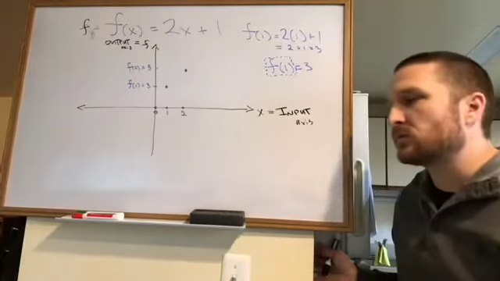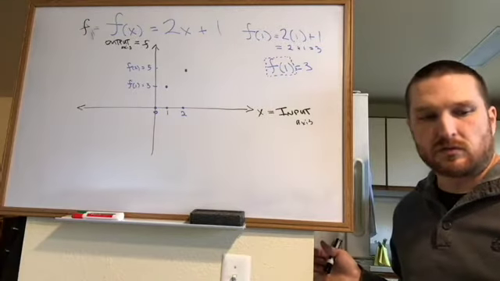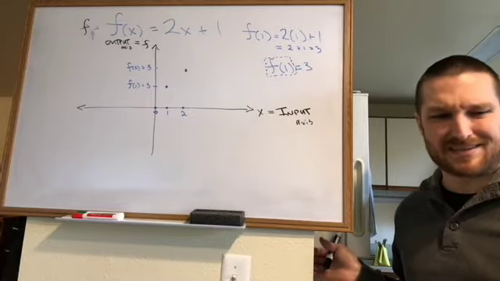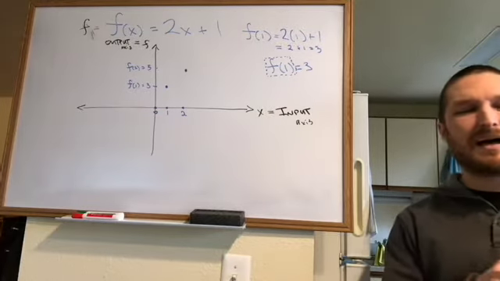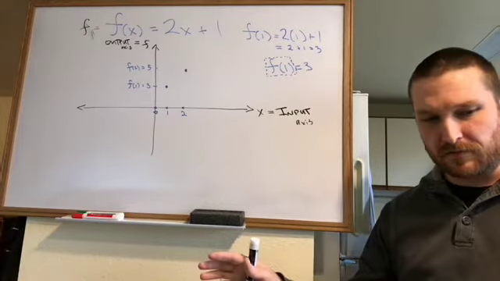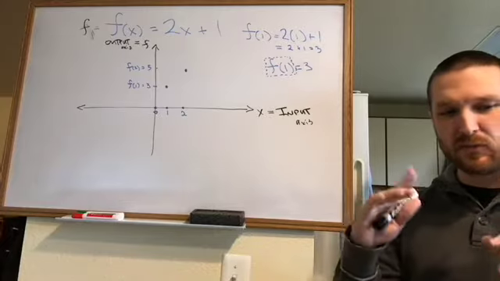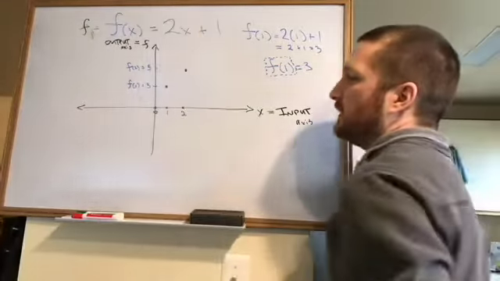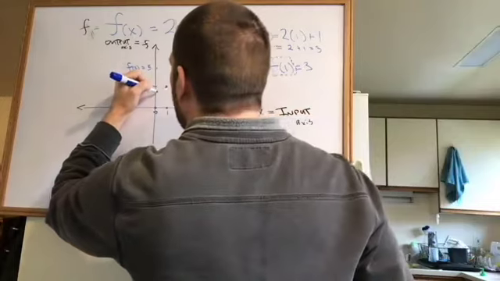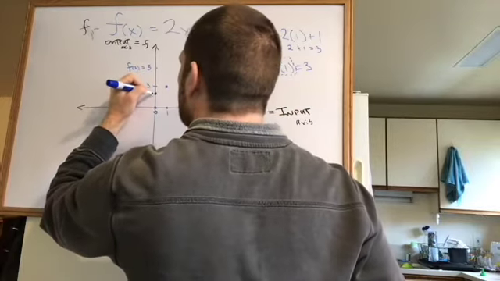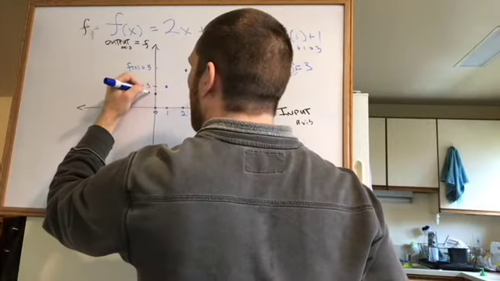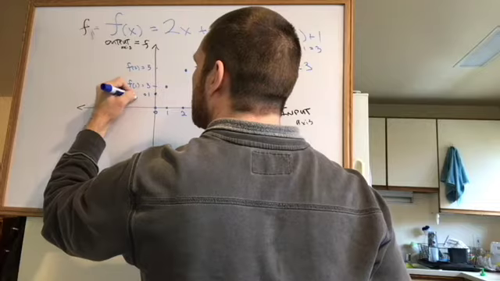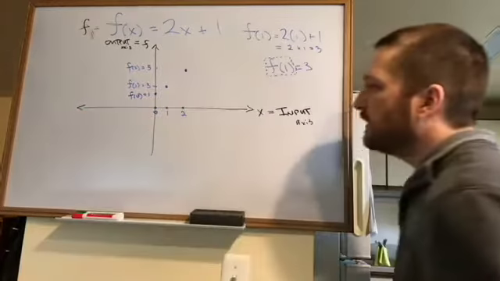Plugging in 0 is one of the nicest things you could do in a function. It's one of the easiest things because it usually makes a lot of stuff disappear, right? Everywhere that we see an x just kind of disappears. All we're left with then is the 1. And so I will plot that 1 right here. I'm going to say that value is 1, which is also f of 0. We can think about it that way.